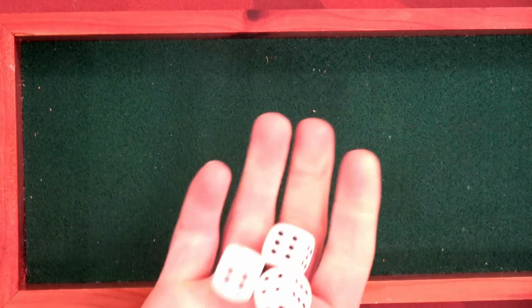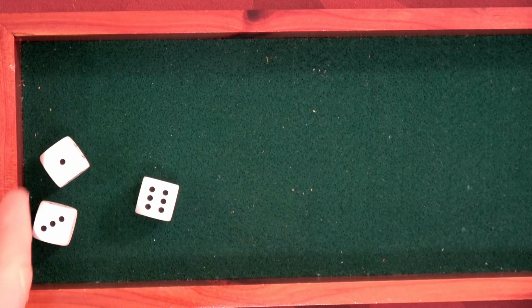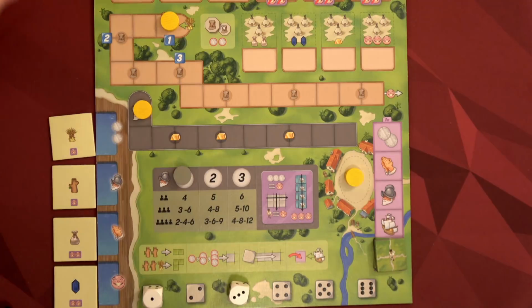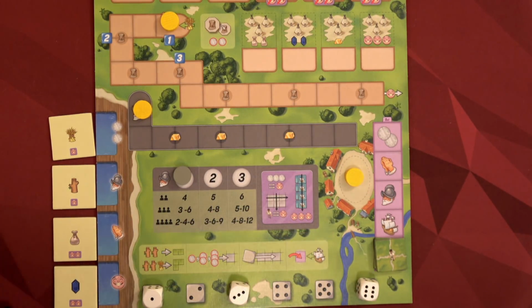We're now going to roll 3 white dice per player and place them on the board. So you've got a 6, 3, and a 1. We'll place these right here, and throughout the game, one of the actions we can take is grabbing or drafting one of these dice and activating those lines on our board. You'll see how that works.